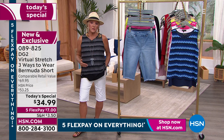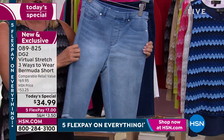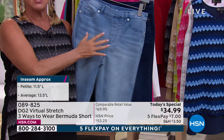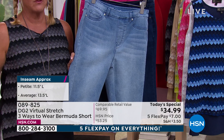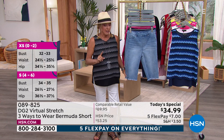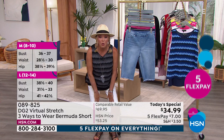Number one: virtual stretch. If you go online and look it up, you'll see literally thousands and thousands of five-star reviews on this fabric. It's the most reviewed five-star fabric across all fashion brands here at HSN. It stretches, has amazing recovery, and is buttery soft — you can hang out in it all day and never want to take them off. We also have both petite and average lengths, with two inches difference.